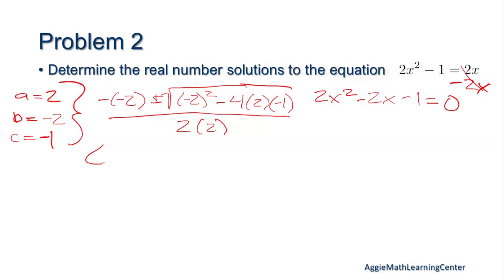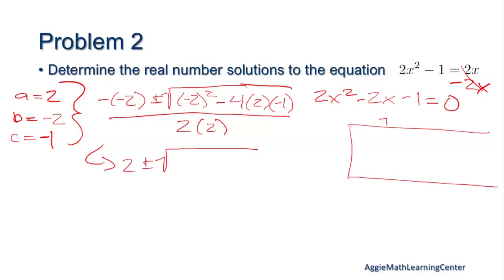I love when we actually get to simplify these. You got 2 in the denominator. Then we have plus or minus the square root. I'll do the work inside the square root over here. We have 4 minus 4 times 2, which is 8, and a negative 8, so positive 8. So we get 4 plus 8 equals 12. Is there anything else we can pull out of the square root of 12? What does 12 simplify down to as far as prime numbers go? 2, 2, and a 3. So the 2 squared comes out: 2 root 3. So we have 2 plus or minus, and we have to simplify this further.